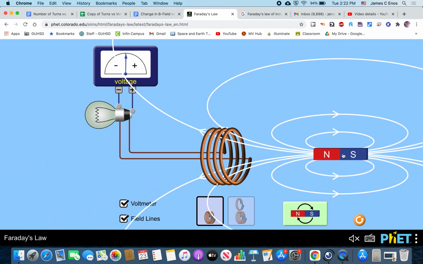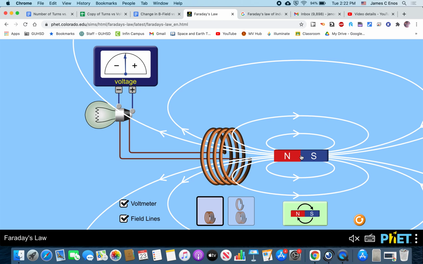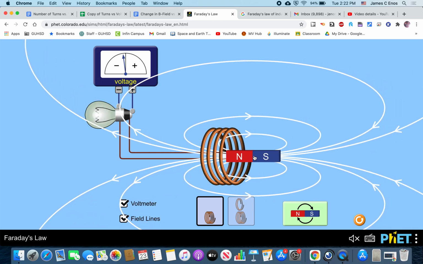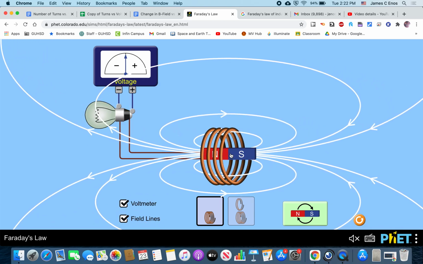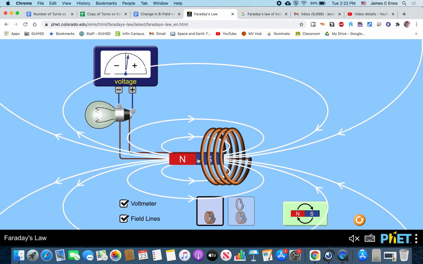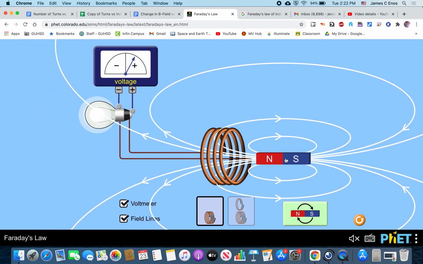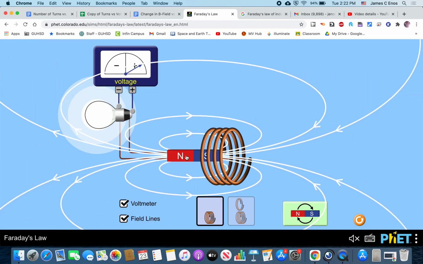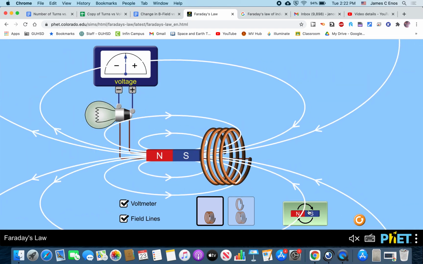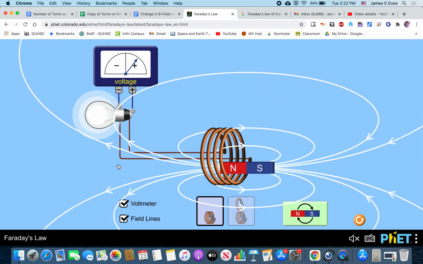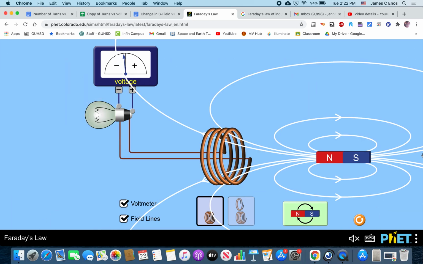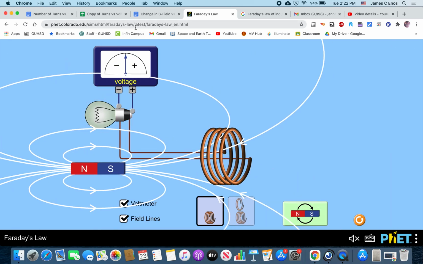If I take this coil and I take the magnet and I move it through slowly, I get a small voltage. But if I move it through quickly, I get a bigger voltage. And I can move it much quicker by doing something like this, and I get a much bigger voltage. So we can see how fast this magnet goes. That's going to be telling us a relationship.